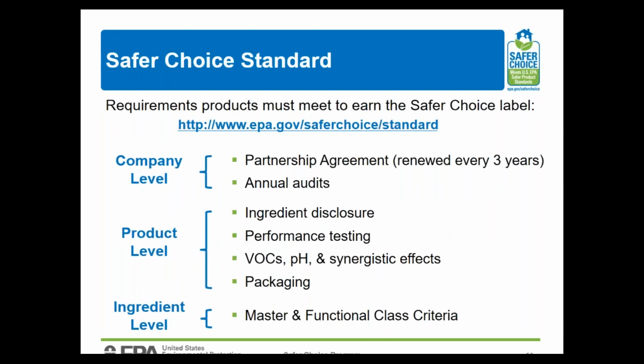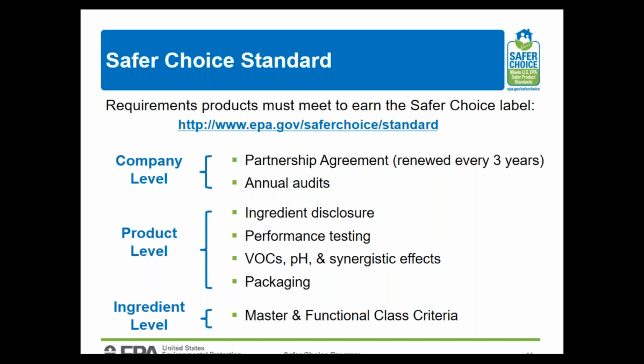You can see on the company level, and this was on that slide as well, that they have the partnership agreement with us that gets renewed every 3 years, along with annual audits run by our third-party profilers, desk audit and on-site audit, to make sure everything declared in their products lines up with what we know. And a link to that standard and a whole wealth of information is in that link there.